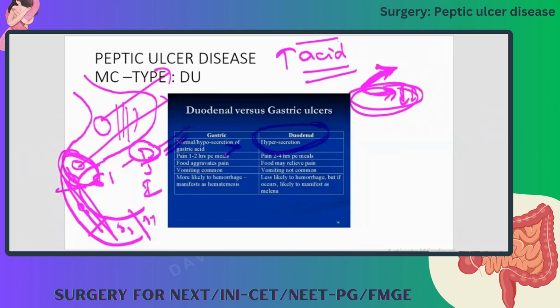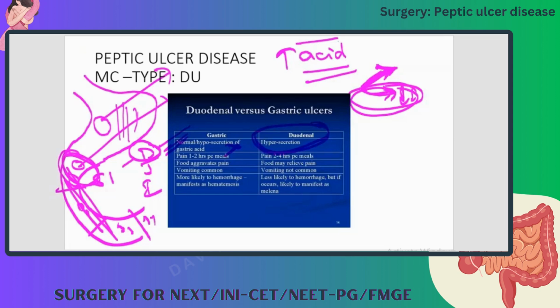If a patient comes to you, on seeing their weight and general examination, how can you tell whether it is a gastric ulcer or duodenal ulcer? Will a gastric ulcer patient be obese or malnourished? Malnourished, because once he takes food, he will have severe pain, so he will avoid food. They will be afraid of food. Food phobia they will have.